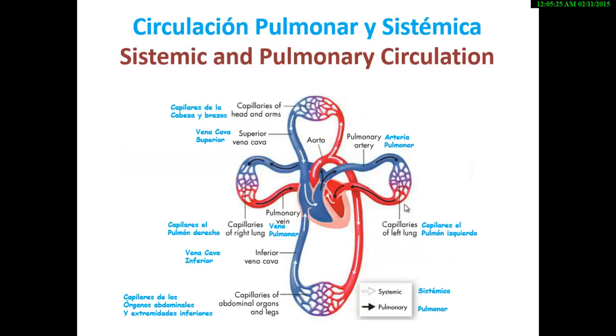This all creates two types of basic circulation. We call them systemic and pulmonary circulation. Let's start with the second one, pulmonary. As its name says, it's the circulation that goes between the heart and the lungs. The heart pushes blood to the lungs, there's an exchange of oxygen and CO2, the blood goes back to the heart, and then the heart sends it to the rest of the body. This cycle between heart and lungs is called pulmonary circulation.